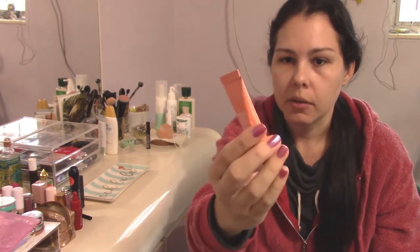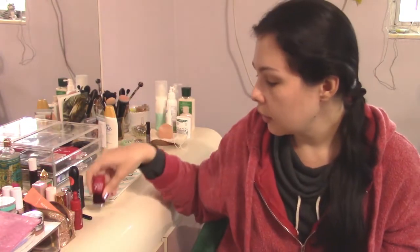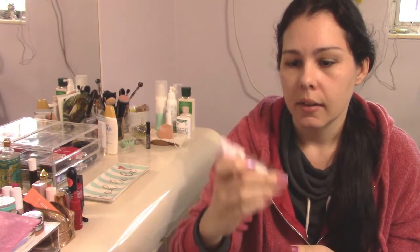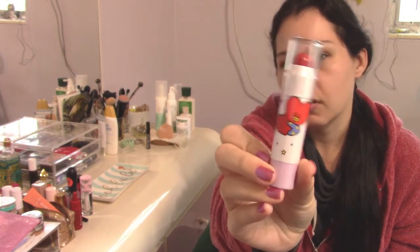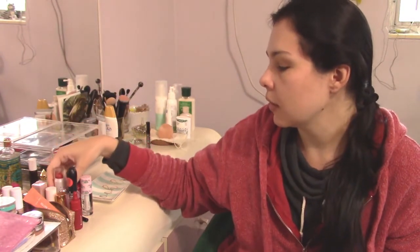Trader Joe's Lip Balm Butter — it's really rich on the lips, so this goes into the lip balm area. This is a couple of years old but still going strong — it's the Dear Darling Water Tint. I do sometimes just put this on with a little bit of balm and call it a day. I totally just bought this for the cap — it's the Revolution Friends collab, the Rachel. It's just clear. I have thoughts about why these colors don't match the characters they picked, but it's so cute and it says Central Park on it. And then this one is the La Crème, La Tata BT21 lip cheek thing — it's actually a really nice red. I totally bought this on a whim, impulse purchase, but I really like it.